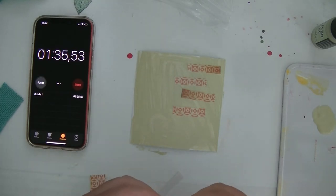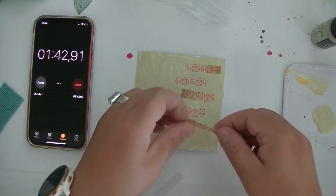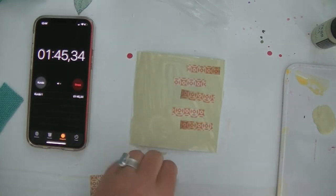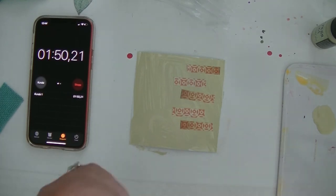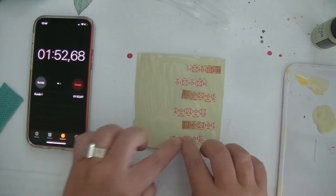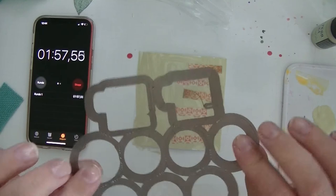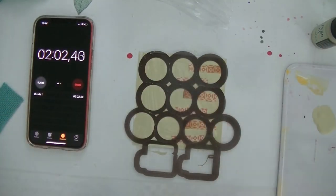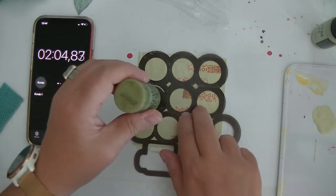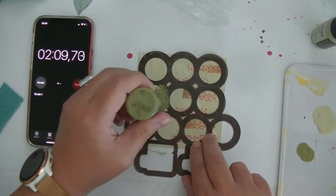So I'm just, this is a sticky bag, an adhesive bag. I think it's kind of fabric. I think it's from when I used to order Studio Calico kits. This is from back then, and it's quite a long time ago. But this should be fun. So let's do that. Then I have from 3D printing a piece of leftover things, and I'm going to use it as a stencil. Let's see how that goes.